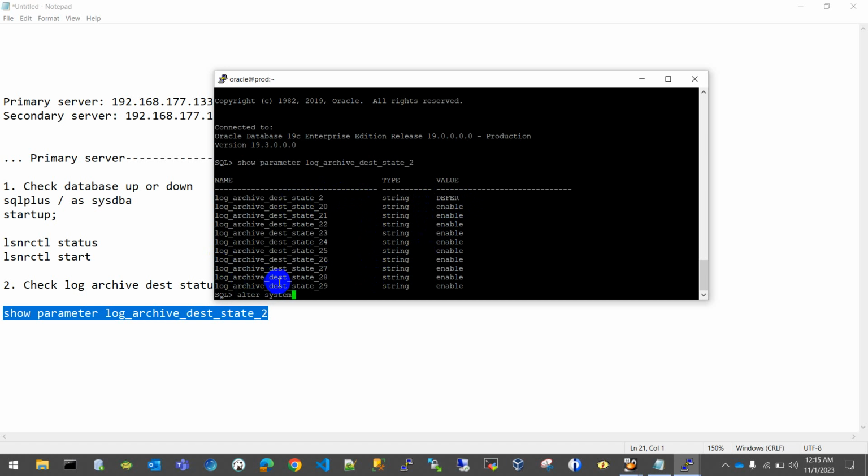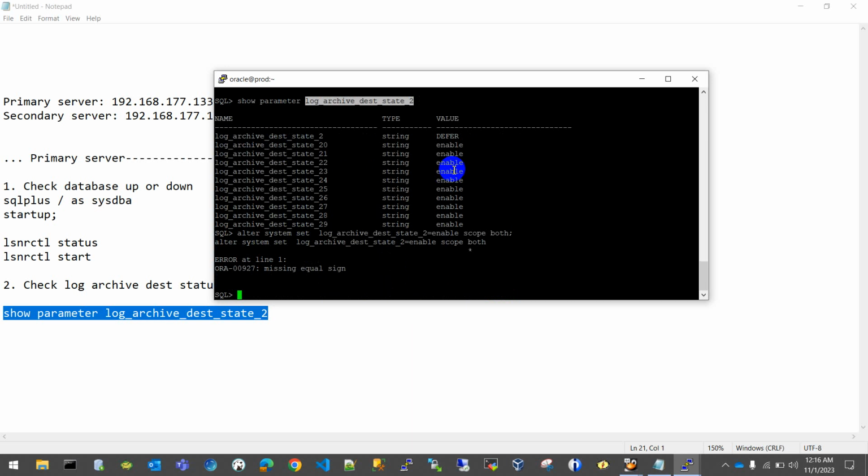Alter system set log_archive_dest_state_2 equal to enable scope equal to both.